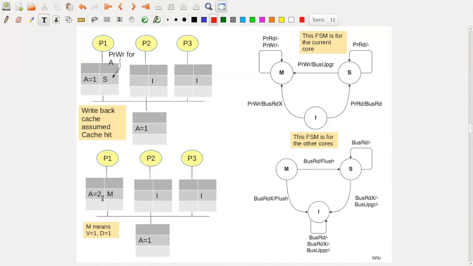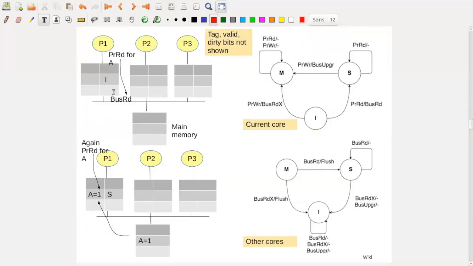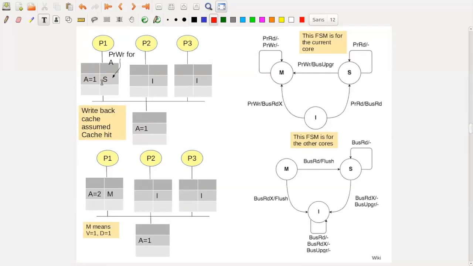By our definition of these states, if I'm going to write to a cache block, and the data is inconsistent with the memory, then I have to change to the modified state. So I'm going to change this shared state to modified state. If you look at this FSM on the top right, that's what it says: if currently it's in the shared state and you get a processor write, PR write signal, you have to change to the M state.